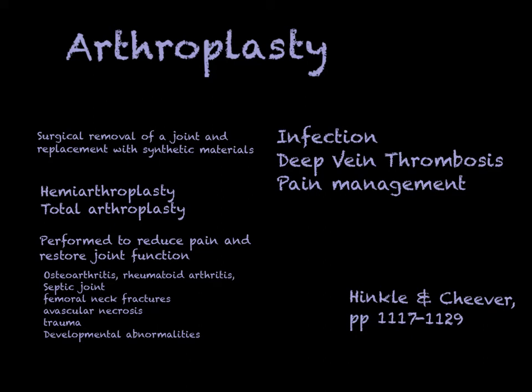Deep vein thrombosis. I know this isn't a hematology chapter where you're worried about the clotting cascade or coagulopathies, but deep vein thrombosis, or DVT, is so common with any of these orthopedic procedures. You have some injury or inflammation present, and then you combine that with a lack of mobility and a lack of venous return, and you really have a problem waiting to happen. So DVT prophylaxis is going to be a big focus of any arthroplasty.